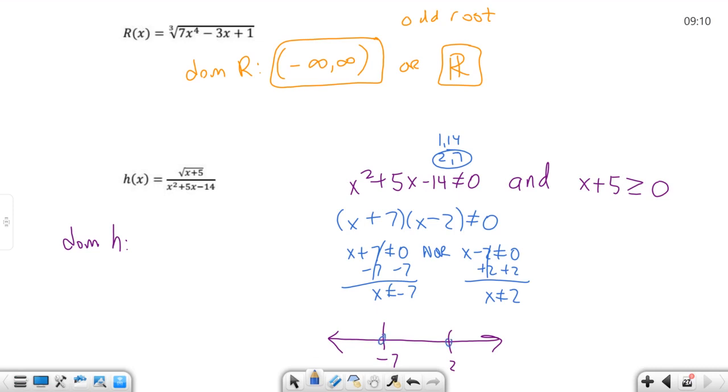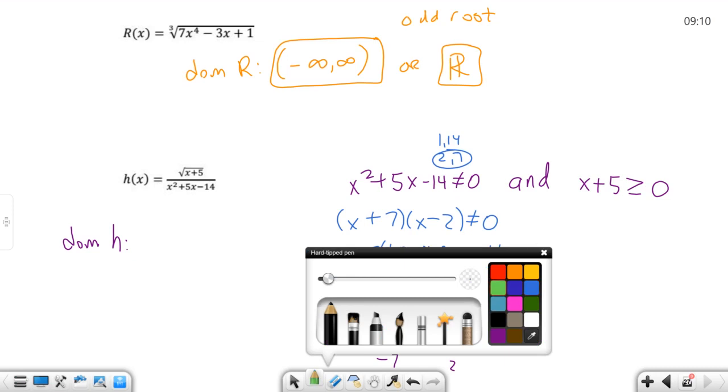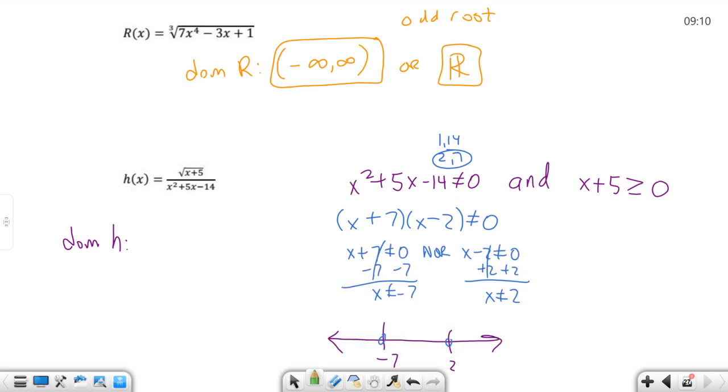And then what about the other part, the and? So the intersection. Everything except those 2 points is good, but it has to intersect with whatever this other one is. So I'm going to subtract 5 from both sides and get x is greater than or equal to negative 5. So now I have negative 5, which is in between the two, and it's only going to be this way. Okay? So where do those two things intersect? Well, everywhere there's green and what's not marked out with the blue. So it's everything this way except you can't have that point right there, right?